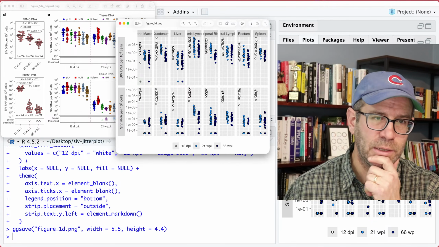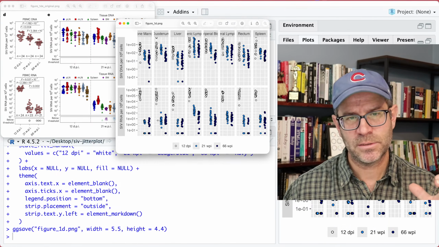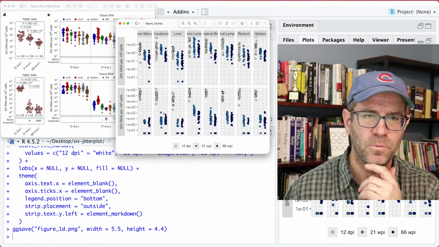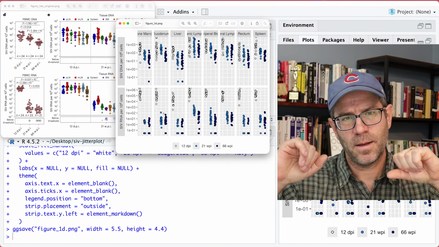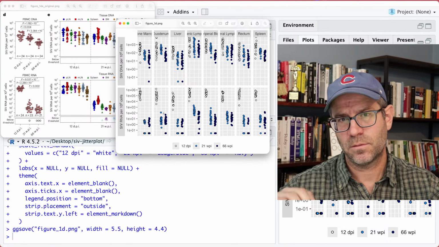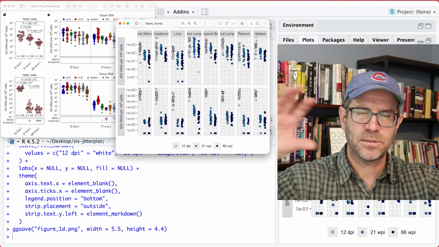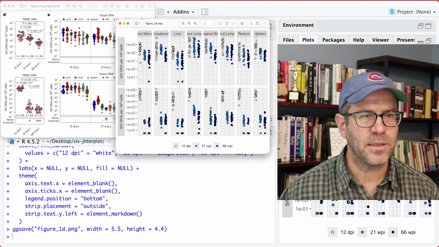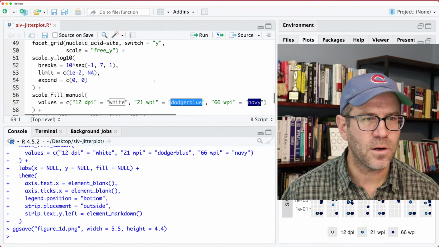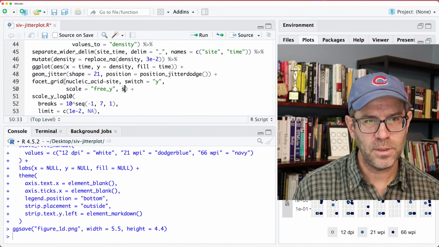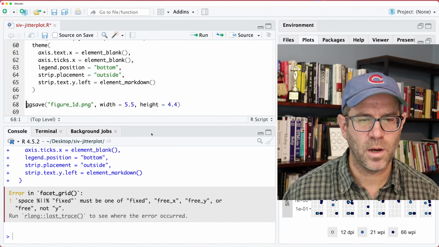The other thing we see, though, is that this top panel is using the same amount of real estate as the bottom panel, right? And so we might want to scale the size by the actual data, right? So it would make sense perhaps for this top panel to be shorter than the bottom panel because it has a shorter y-axis. Theirs is about the same, even though, whatever, it's different. And so to do that, there's another argument in facet_grid that I believe is space equals y. No, I think it's free_y, right? Okay.